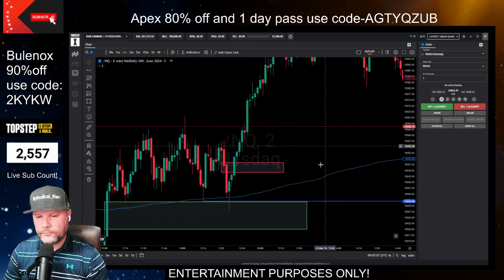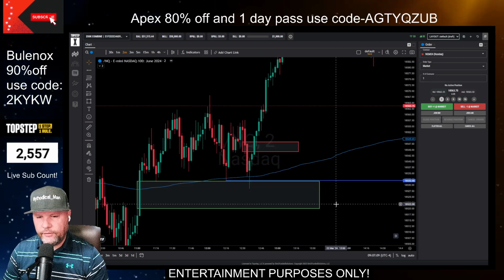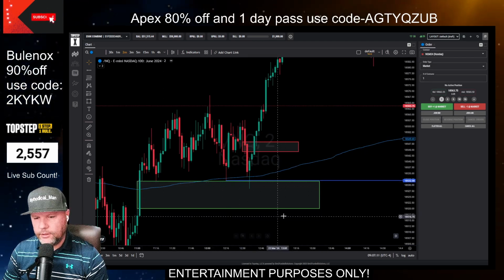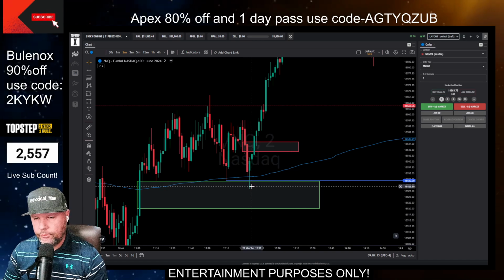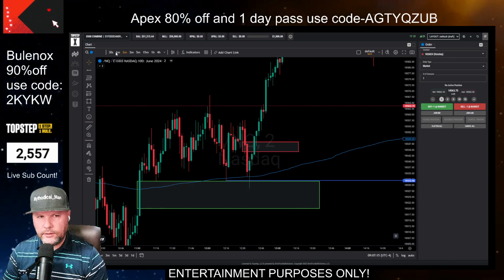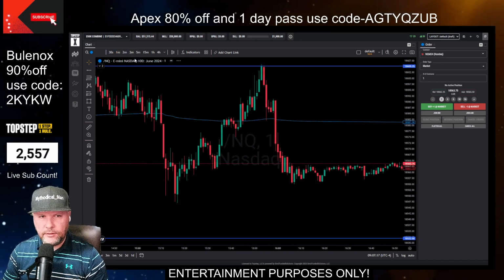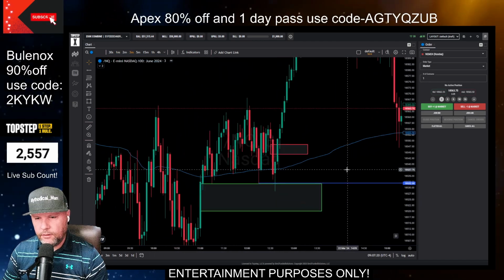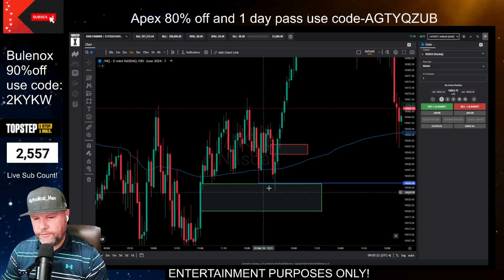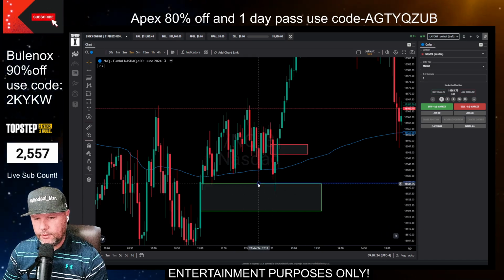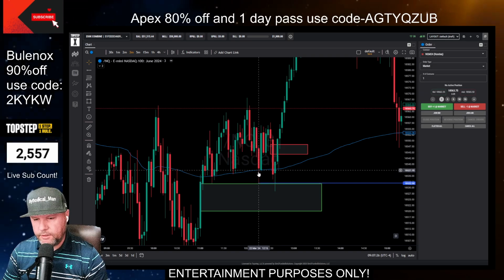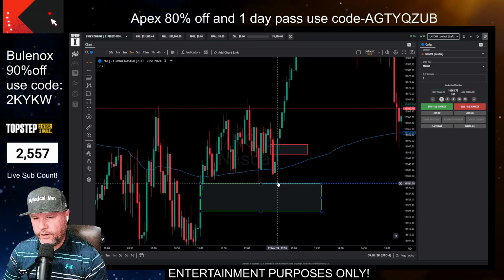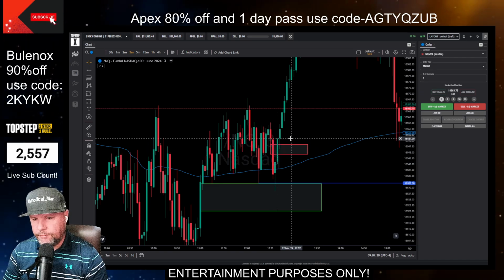There you go. This is an example of an A setup. So we have a fair value gap to the left that you can see price tapped into. I think this is maybe on the 1 minute. It might be on the 3 minute. Let's see. Yep, 3 minute. So we tapped into this fair value gap here. We swept this liquidity here. So we swept this swing, tapped into the fair value gap, pushed back up, closed above.